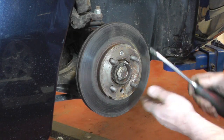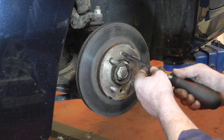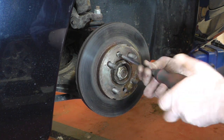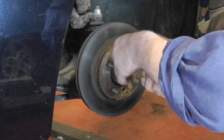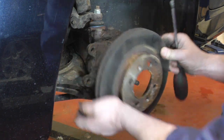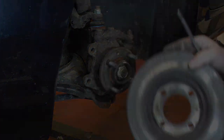And now it's time to remove the disc. We've slackened off the two retainer bolts earlier. One I've already taken out, and the other one, once it's out, it's just a case of sliding the disc over the wheel nuts, and there we are.